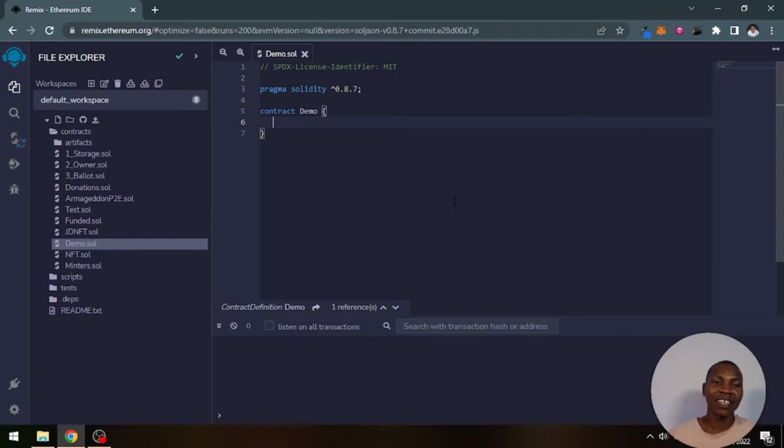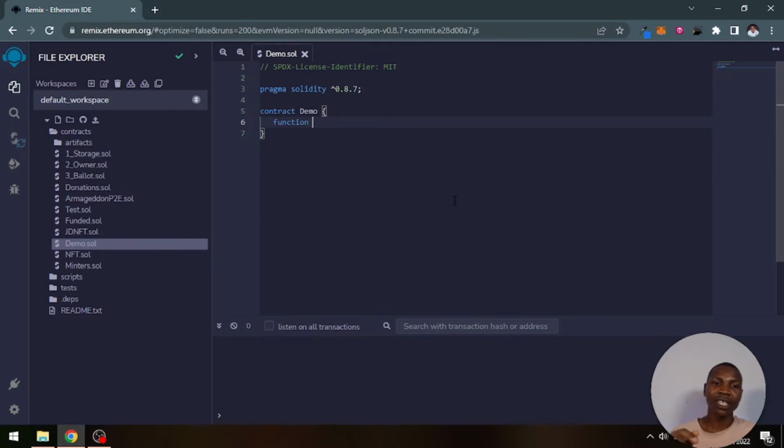Okay. To create or declare a function, you start with a keyword called function. By the way, functions are very important. They are little pieces of code that you can reuse in the course of the program to perform certain activities, small procedures and all of that. If you're going to be writing a lot of logic in your programming code, you will need functions. In fact, in Solidity, being an object-oriented programming language, you're going to have to master the use of functions. And this is how you do it.